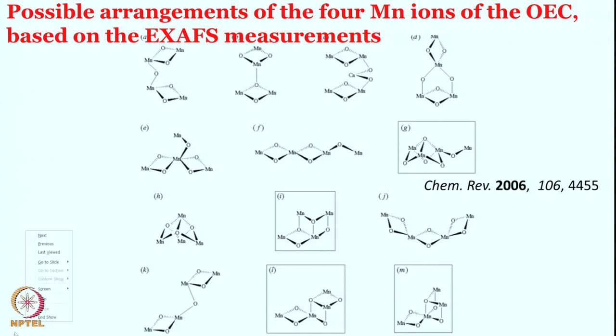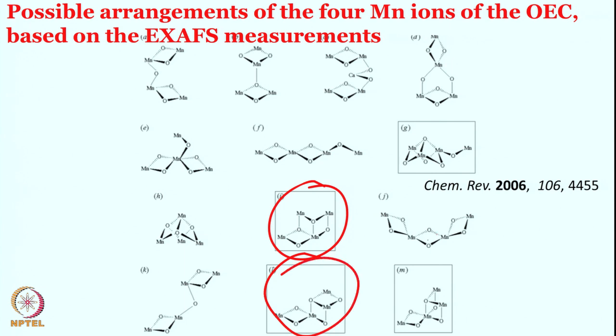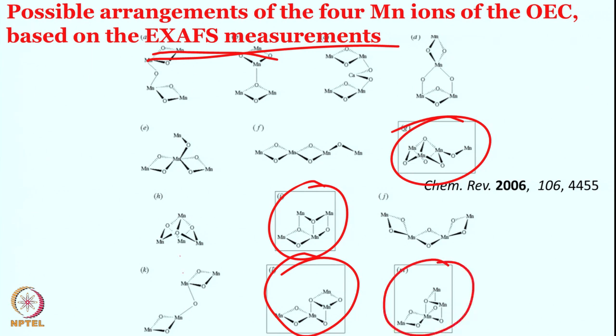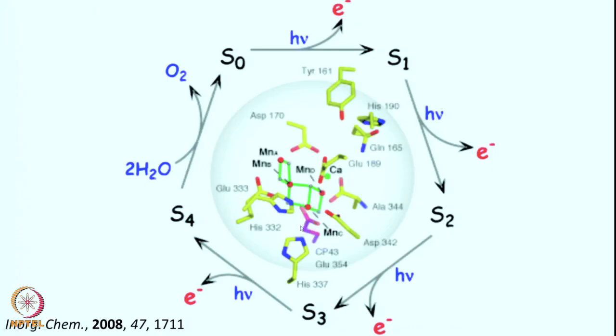These are the major structures that are proposed and believed to be still active, but nonetheless, although some excerpt data are there, people are still debating on these. Some of these structures perhaps can be ruled out, but perhaps can still be existing in the discussion. But I think for the time being, since this debate is still on, we cannot really rule out any of these structures completely, but these are the structures people believe are mainly happening.